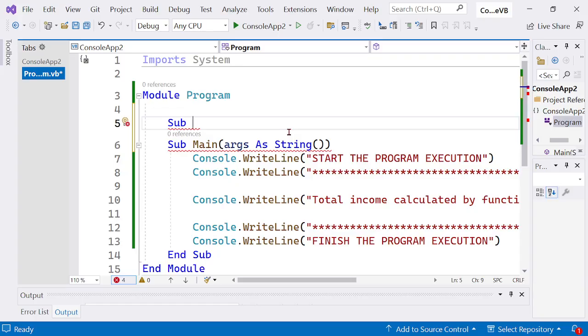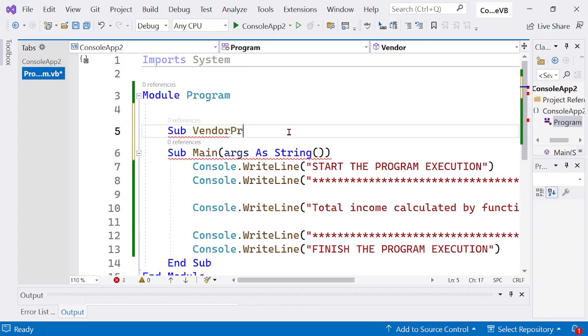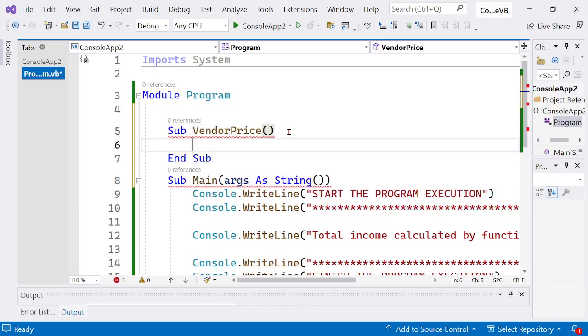I'll provide a name, let's say vendor price, and end sub is automatic.